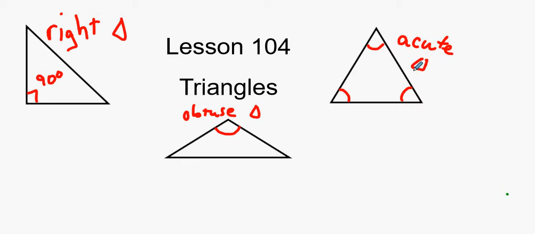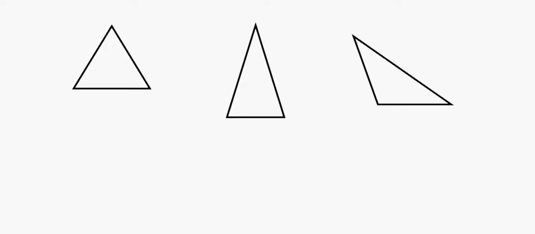I challenge you to create a triangle that has more than one obtuse angle. It's impossible. So therefore, even just one obtuse angle makes it an obtuse triangle. But just to have all acute angles you need for an acute triangle, but only one for obtuse. So keep that straight. We can also name triangles based on lengths of sides.